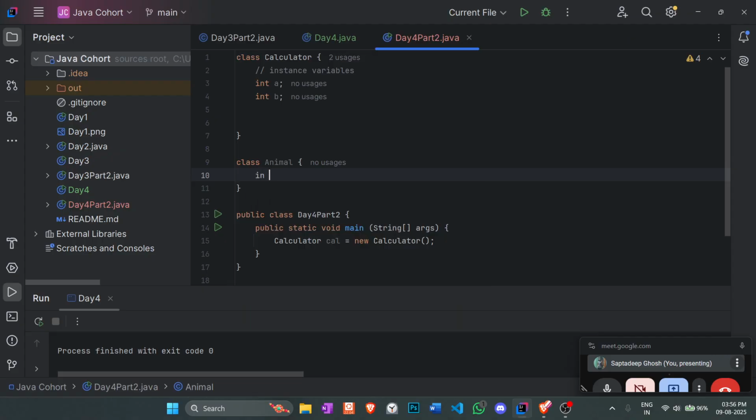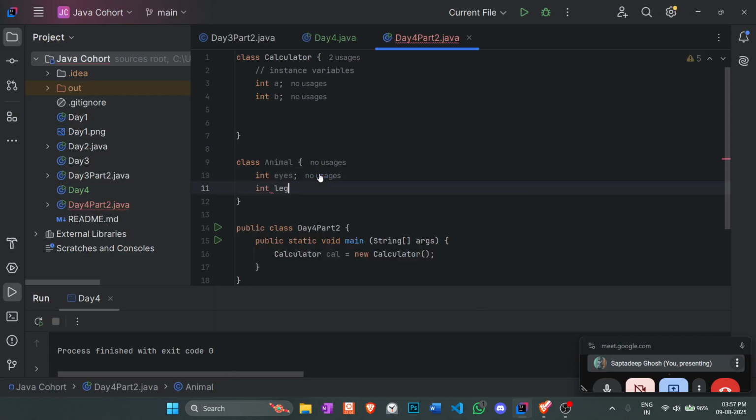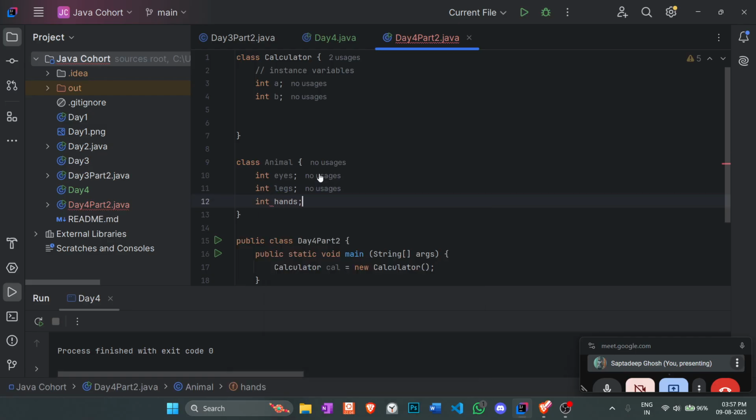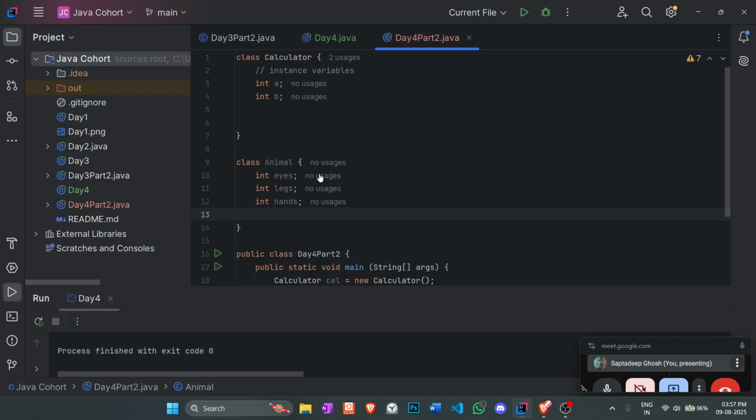Let's just define eyes. Every animal has eyes. The number of eyes is different, but most animals have two eyes or three and more than that. Like, how many eyes does a spider have? A spider has more than five or six, right? It is the same with legs and hands, and there can be multiple things. What is this Animal? This is a class. What does class mean? Class is the prototype, the basic structure. Class gives you the basic structure.